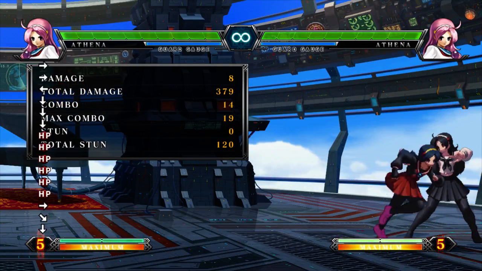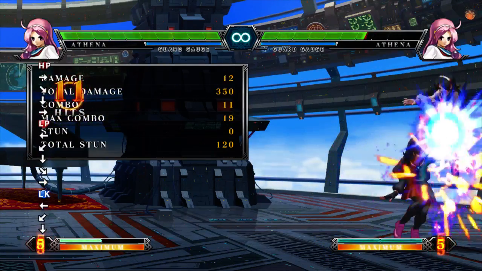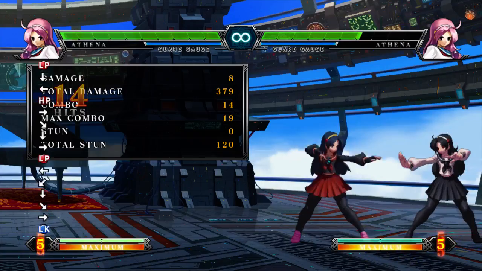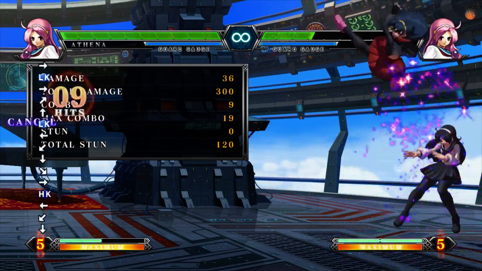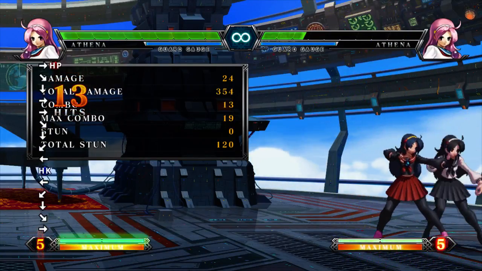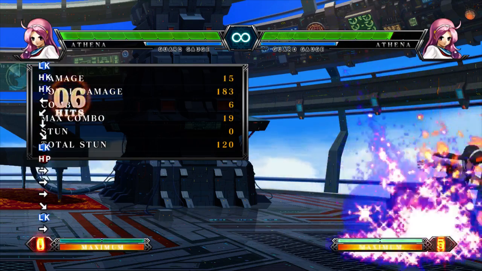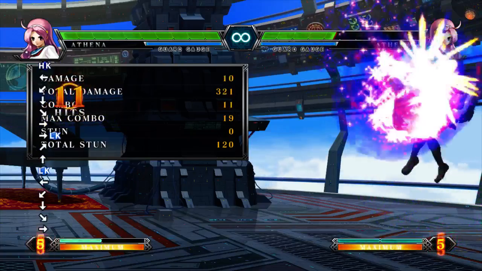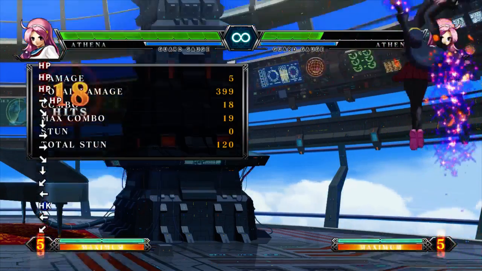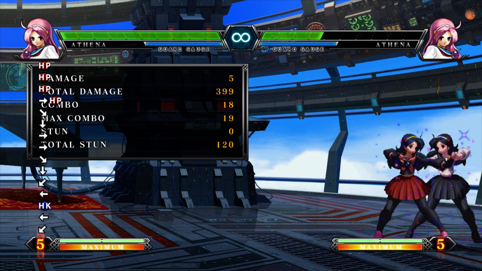This is the easy one. Cancel into the reflect, light fireball, heavy uppercut. Very basic. However, once again, you can get the instant air 6B, or the instant air 4B. Whoops. And get a little bit more damage, 20 more damage again. But it's harder, so yeah.